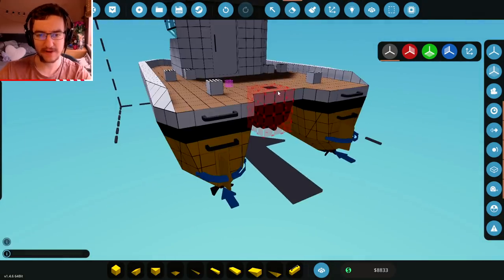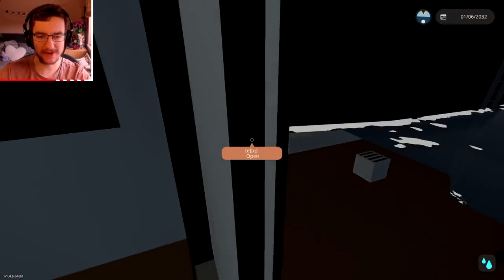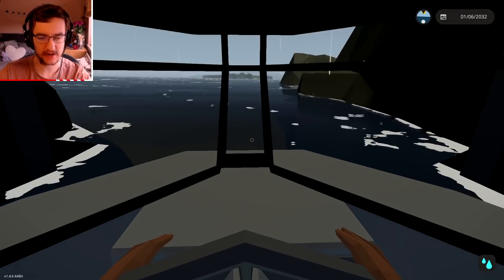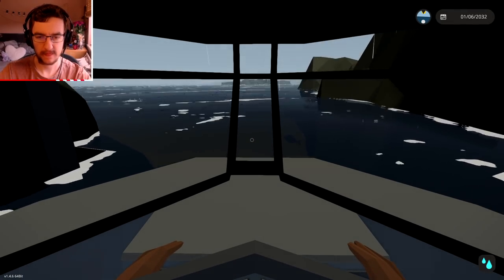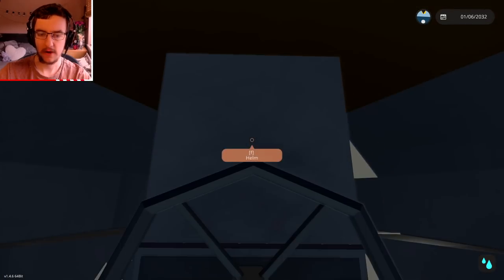Excellent. Right, we're not going to do anything with the winch as of right now, but this is fine. Okay, it's very low in the water, I'm not gonna lie, but let's see if it works. Alright, so, press 1. Alright, and there we go!